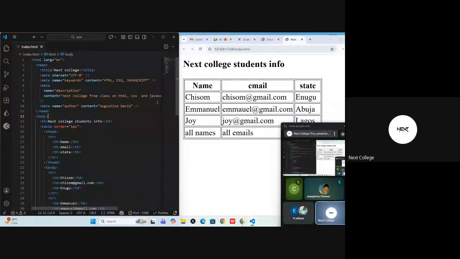Now, how can we actually add it? It's still making use of meta. In this meta, there's what we call HTTP equiv, and this equiv is going to be called refresh. We want to refresh our HTTP request continuously, so I can just say refresh.